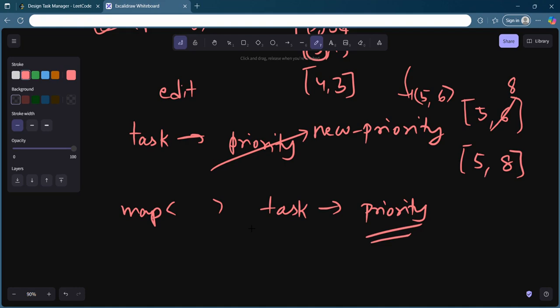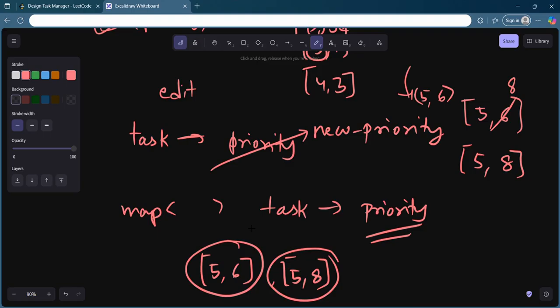Whenever you are going to execute a particular function, let's say you have this element and also this element pushed into your priority queue. Both of these elements are placed in your priority queue, but this is an invalid element and this is a valid element because this was updated. But you do not want to iterate the whole priority queue and delete this element again.